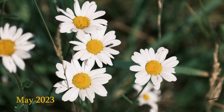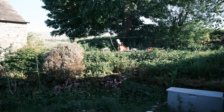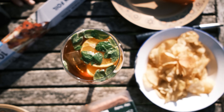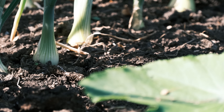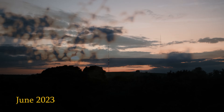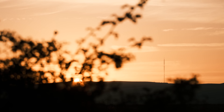From Easter onwards we had six solid weeks of sunshine. Everything just blossomed into full bloom — the trees were full of leaves, it was really warm, we didn't have much rain at all. We got so used to continual sunshine: eating outside, breathing outside, trying to work outside as much as we could, all the vegetables in the garden really coming to life. As soon as the light opened up and the temperatures increased, having time in the morning and evening to go for walks really extended the day. At 11pm it was just getting dark properly. It just felt like a time of opportunity, the whole landscape opening up and coming to life again.